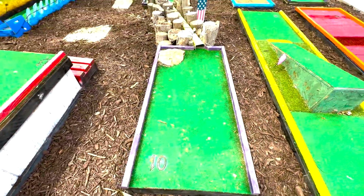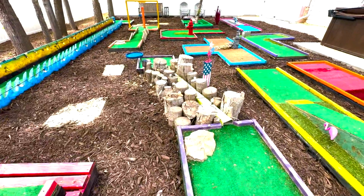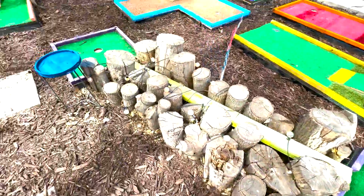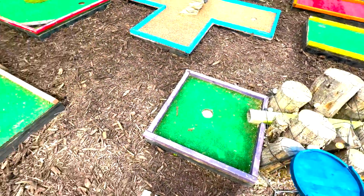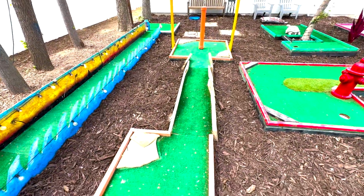Okay, number 10. Didn't really do a whole lot here. We just added fresh lights. The lights weren't working in between, but you'll hit, it'll roll down the gutter, and come out over here. There you go, number 11. This one, we did absolutely nothing to it other than blow it off.